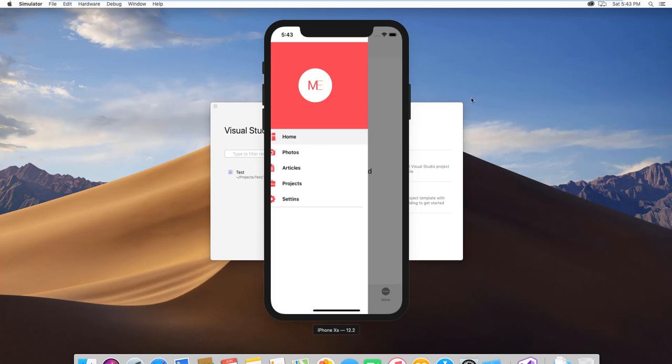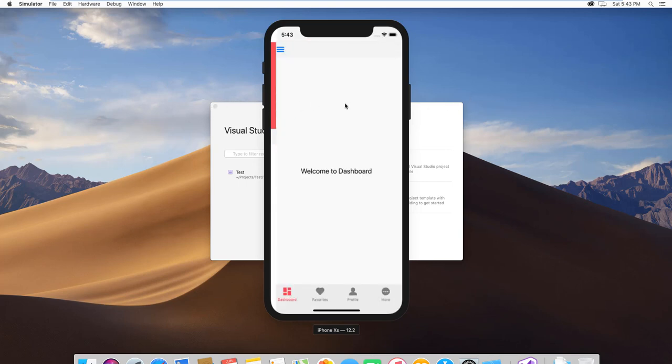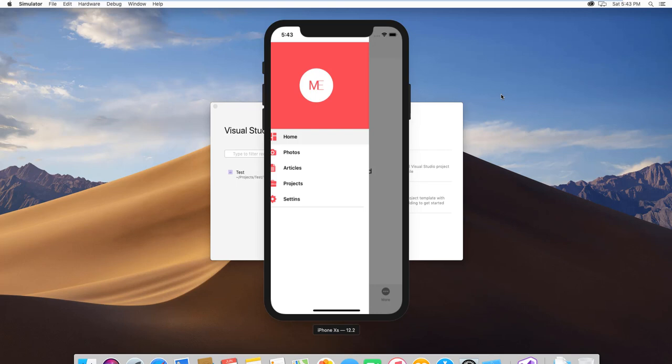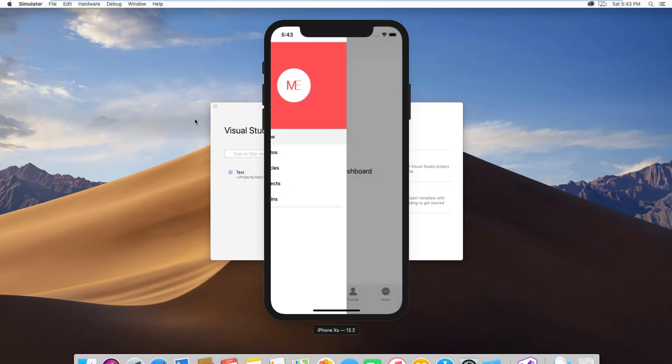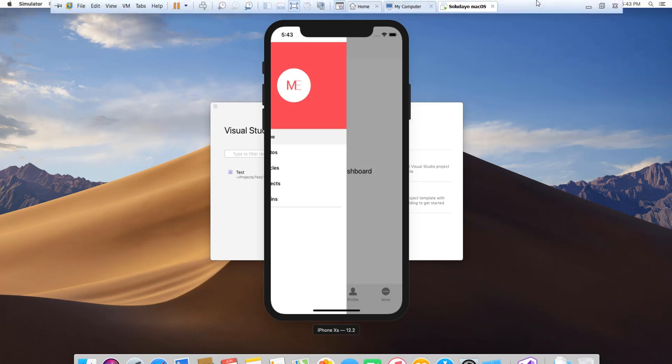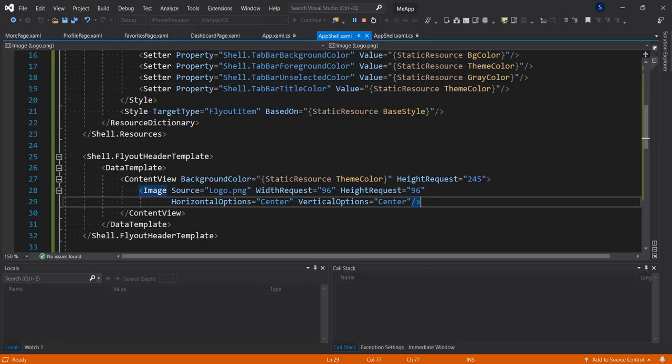But majorly, we've actually covered how to implement the flyouts and the tab bar. But if you still want to stick with me to see some other improvements I'm going to make, please do. I will encourage that you stick with me.